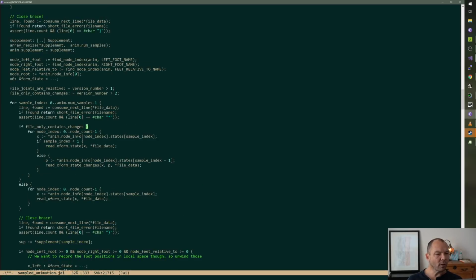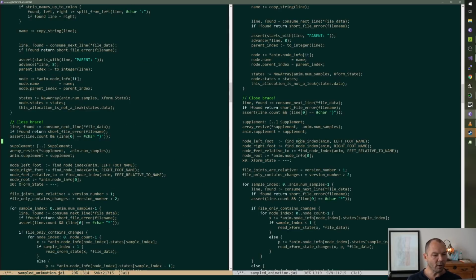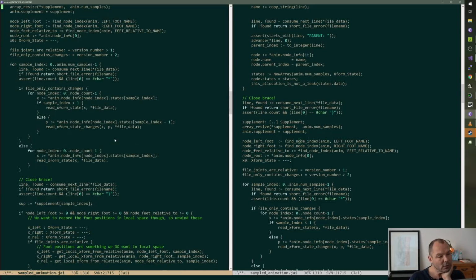Let me find where it loads that matrix. Where does that get stored? And it also does some footstep stuff down here. We might actually factor this out because we're not storing that in this file, and I don't think we want to. This is like some computations that we do.